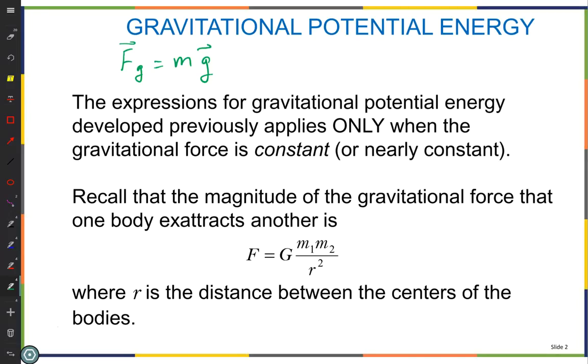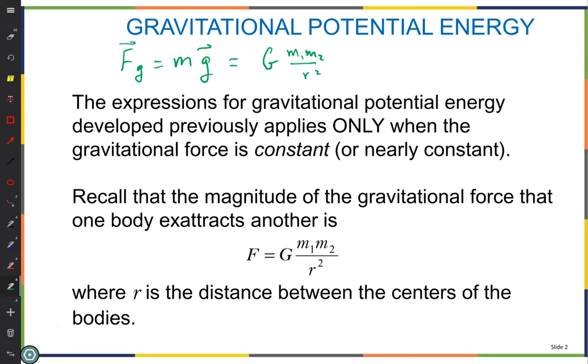But that force of gravity is actually an approximation for when you're on the surface of the Earth. Isaac Newton was the one who determined that the force of gravity is a constant, m1, m2, over r squared. Now notice it's not a vector yet, so I'm not done. So the magnitude is that constant G multiplied by the mass of one object times the mass of the other object, divided by the separation of the centers of mass squared.